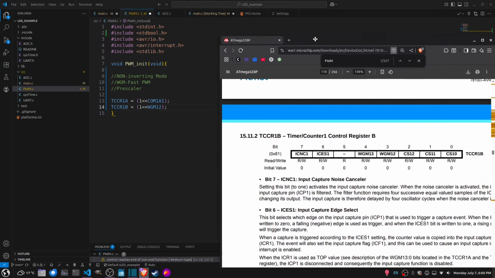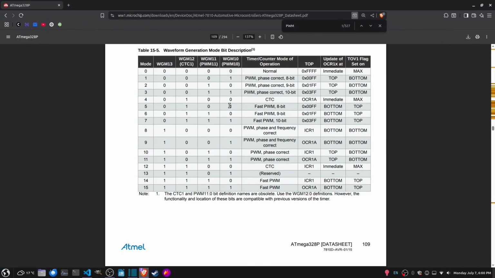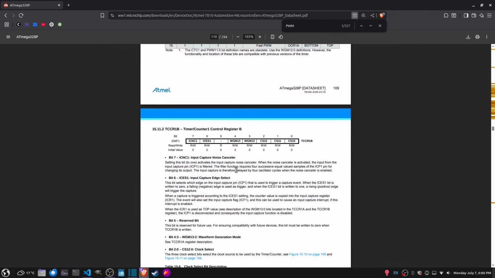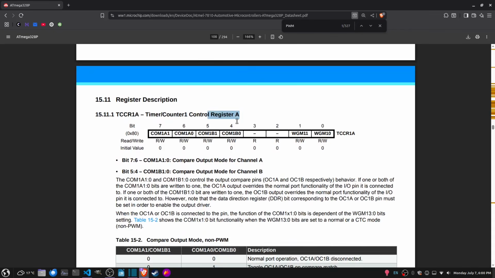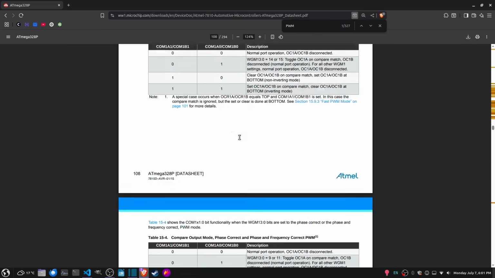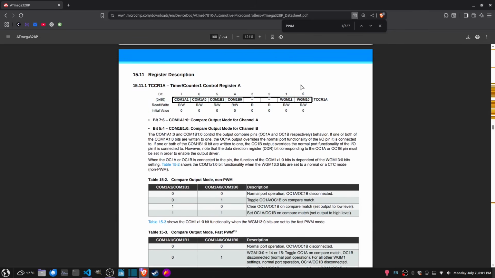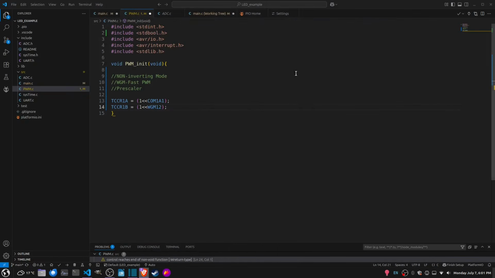But we also had another bit that we had to set to high in order to achieve fast mode, and that is specifically WGM10. WGM10 is not located in this register, but it's actually located up here in register A. And in register A, we can see that it's specifically bit number 0. So bit number 0 has to be set to high. So I'll bring this to the side and make it an OR operation up here. So it's a bitwise OR, and I'll set WGM10 to high.